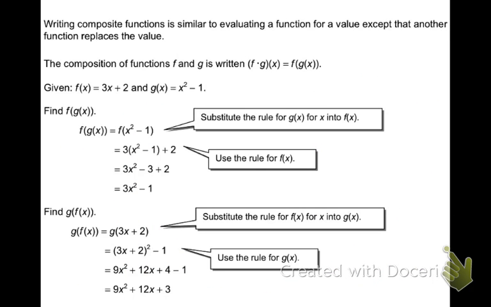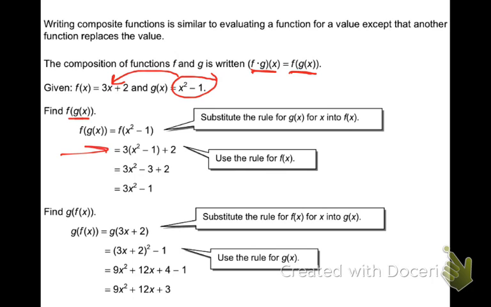Today we're going to talk about composition of functions with respect to the actual functions. So last time we talked about plugging a certain number in, substituting it in, and getting a number back out. Well, today we're talking about just the functions themselves. So notice they have f composed of g of x. They're not having a number in there. So for instance here, I take my inside function and I'm going to substitute it into my outside function. So f of g of x means I'm going to take my g of x function and plug it in for x in my f of x function.